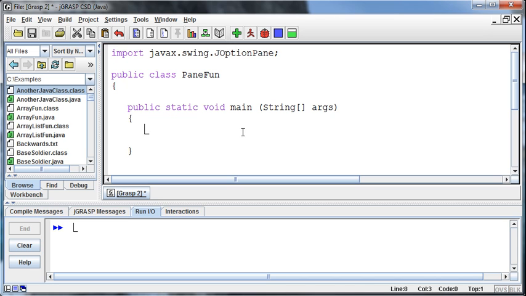And so the first thing we can do is show a message box. The way that we access this is to type in the name of the class, JOptionPane, dot, and then there's a few different, they call them dialog boxes that we have available to us. The first one is showMessageDialog. So we're going to show the message dialog box, and it comes with two things that we need to give it. The first one is the parent of this box.